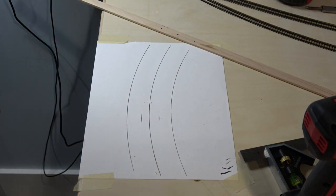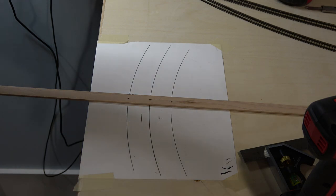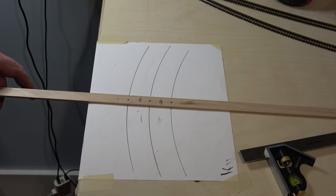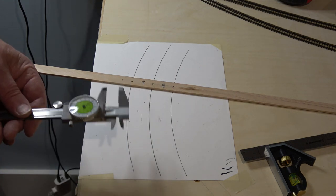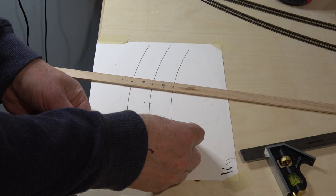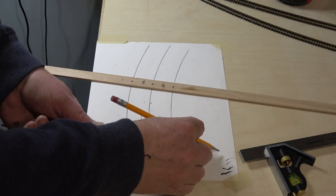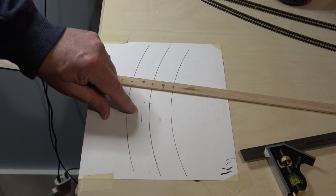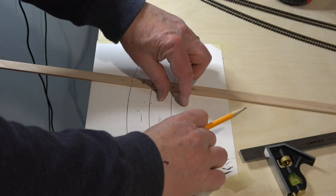Checking. As close as I need to be, and I've erred for the sake of making it a little bit more spacious, a little less confined. What I've determined here is, with the track spacing as shown, I have about an eighth of an inch between the road beds, the two road beds. That's the distance between the two road beds right there. So they'll be here, and here, and here.